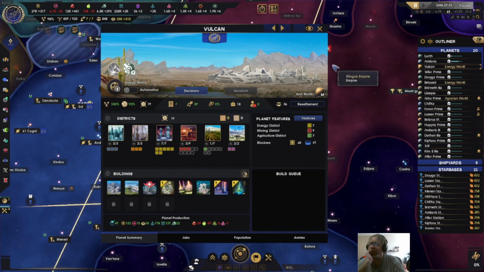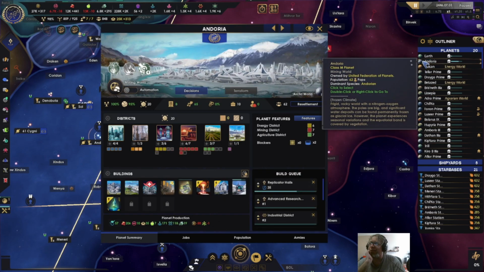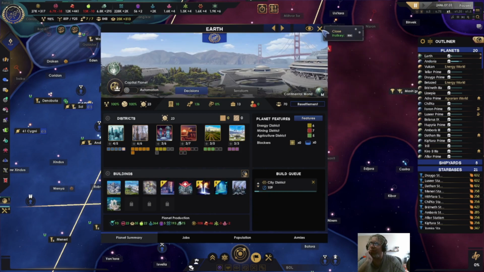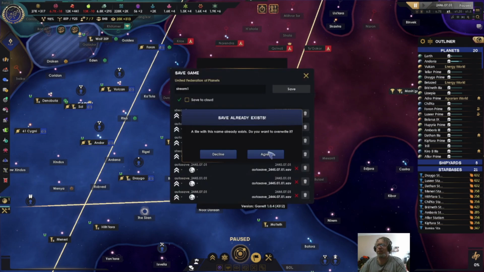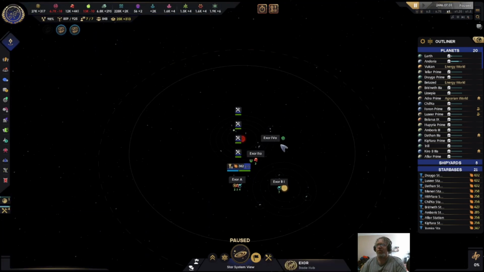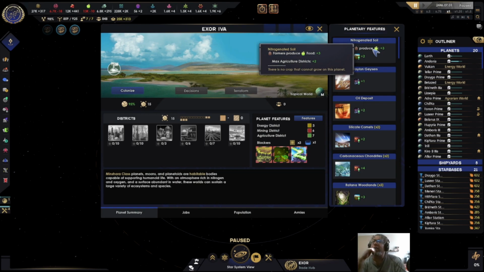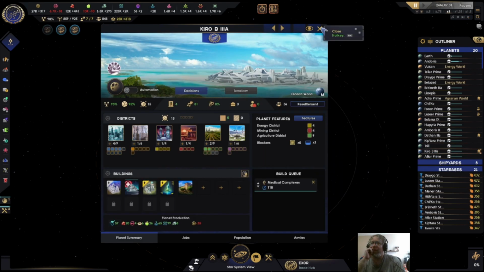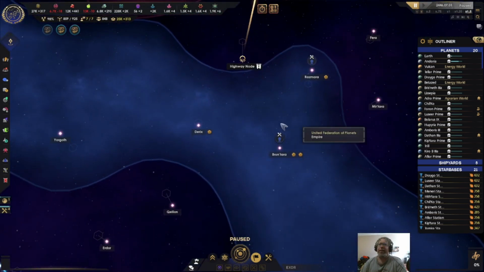This is energy. We'll let things sit as is right now. Let me save. And we were looking at real quick at Exor 4A. What features produces tons of food? So this would be a better agrarian than this one. That is interesting. We also are now reweighting on these. Alright, let's go ahead and speed things up.